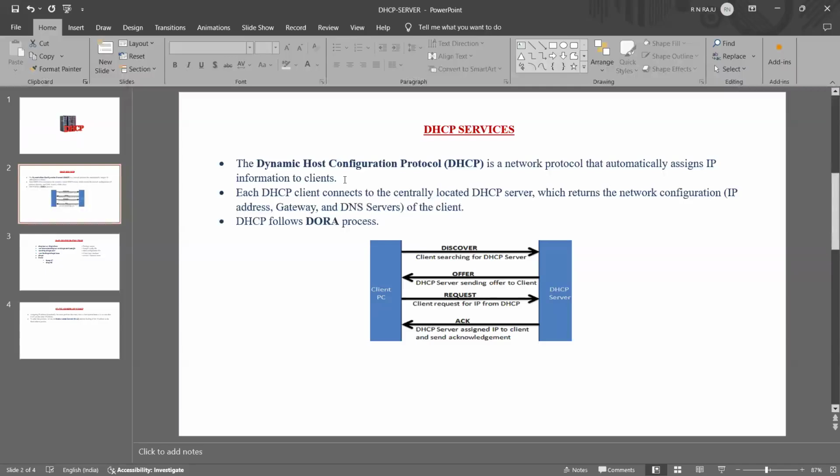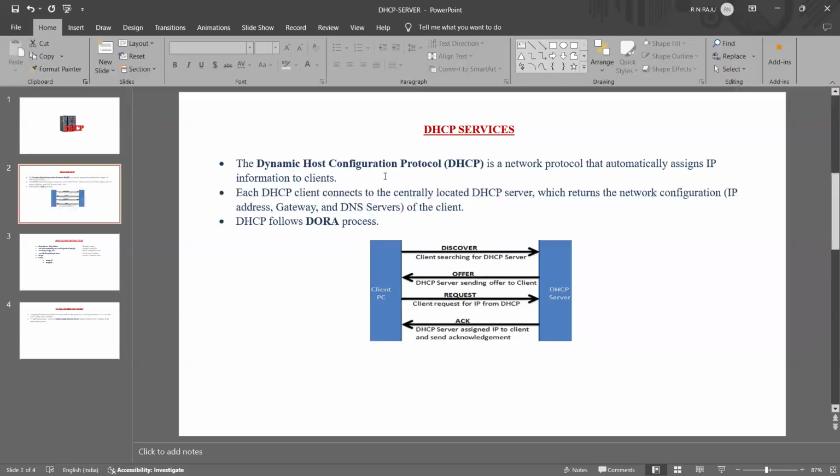I mean, if you want to distribute IP addresses to client systems within the network, we need to install a DHCP server. The DHCP server's responsibility is assigning IP addresses automatically to client systems.